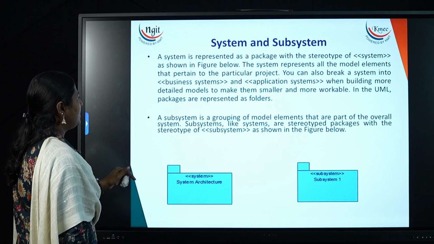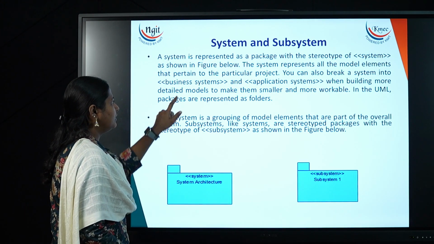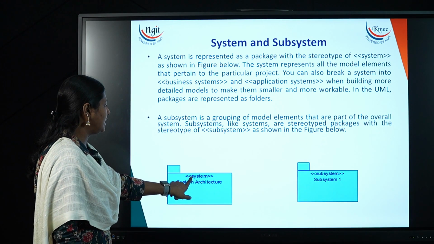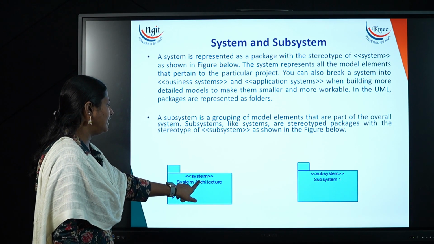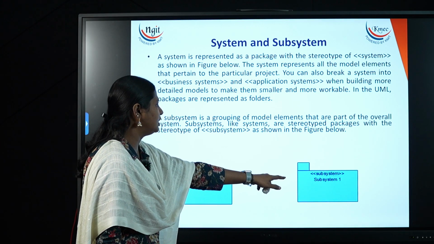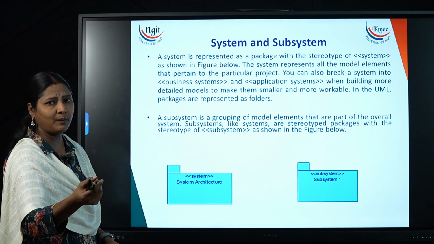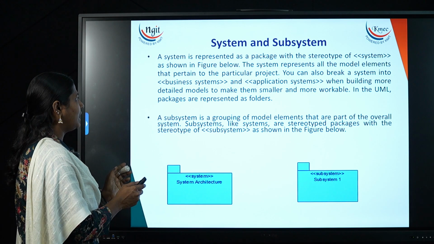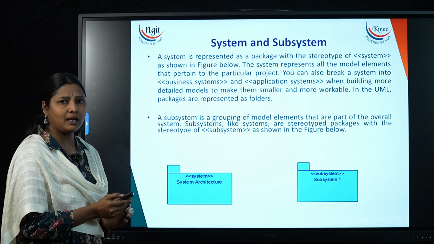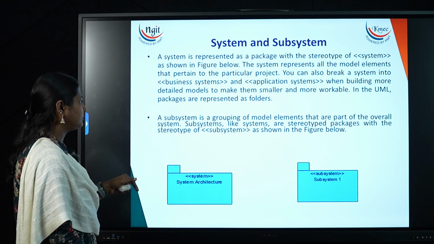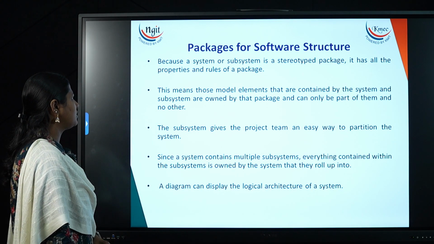So here this is going to be represented with the stereotype. So as we can see, the name of the package can be represented with the stereotype, and inside that the name of the package. And if it is a subsystem, we have to represent that also in a stereotype, mentioning which is subtype 1, subtype 2 or subtype 3. So you are going to mention that subtype and type of the package with the help of a stereotype, mentioning the name inside that.